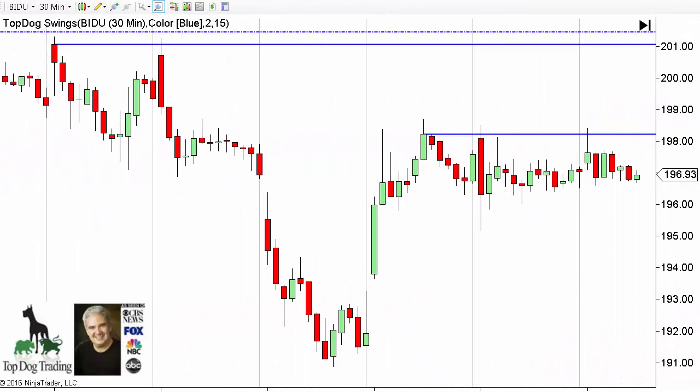So this technique is called the principle of three. This is a little different, but equally as important. So here we go. The market has come up. We have, actually here with the high a little bit, but this is our real major swing high here. Now, will this resistance level be broken and the market go above it, or will it hold and the market move back down? That's the question.